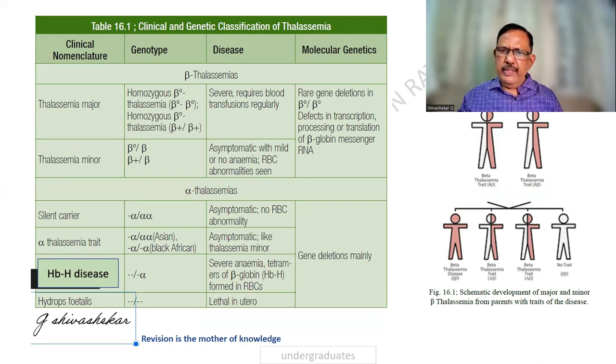Now, what happens is when either of the parents carries a defective gene and there is an offspring of it that carries both the genes as defective, there is a full-blown beta thalassemia major. Otherwise, it happens to be a trait. When there is no defective gene, there is no trait in the patient. Learn this particular classification by heart.